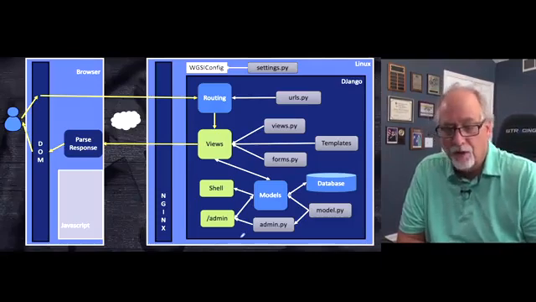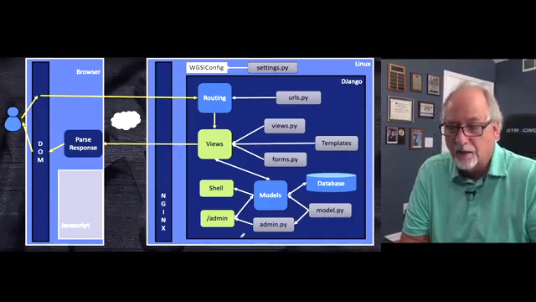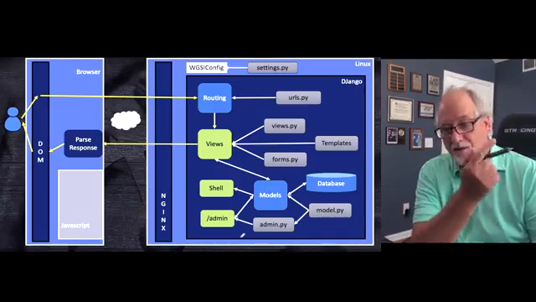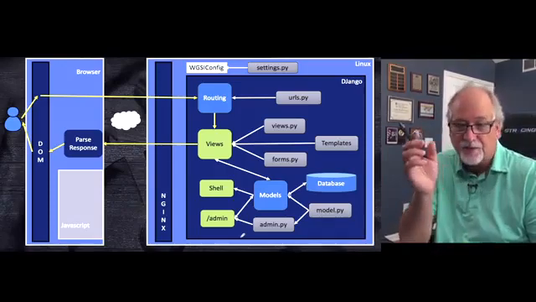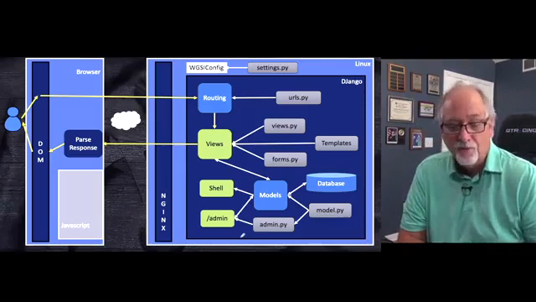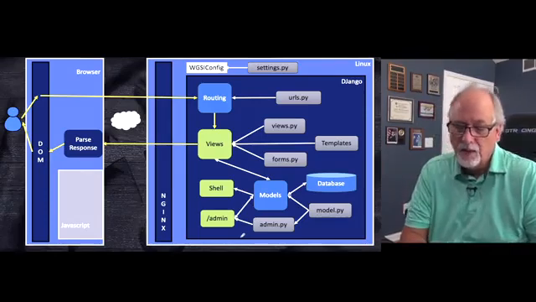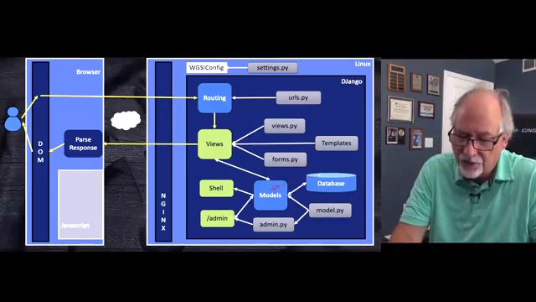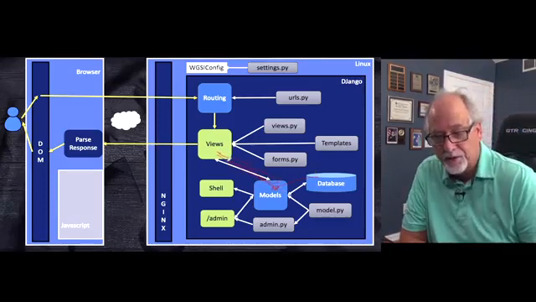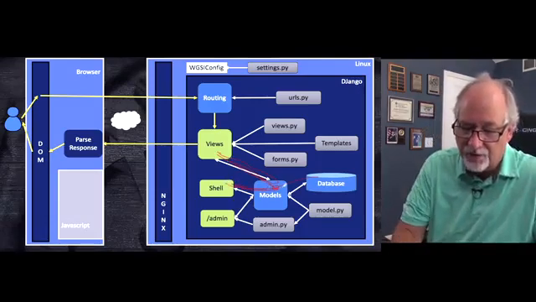this is our application, right? And so we have a browser on the left-hand side with a user doing some clicking. By now you may have created a urls.py file, and that takes the syntax of the GET request, /this, /that, /whatever, and routes it to a particular view coming from the views.py file. You may or may not have made one of those. Templates and forms help produce output, but the models are our interaction between us and the database. And so the actual code we write in Django can talk through the models to the database, which you may not have done yet, but this shell is talking through the Django models to the database as well.